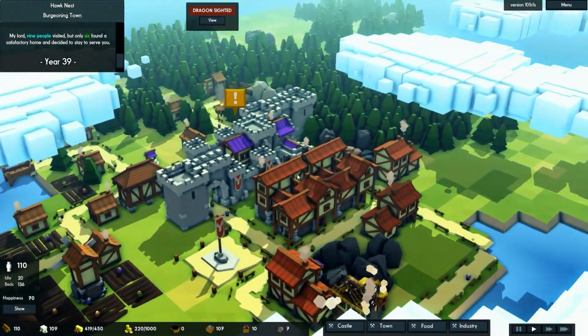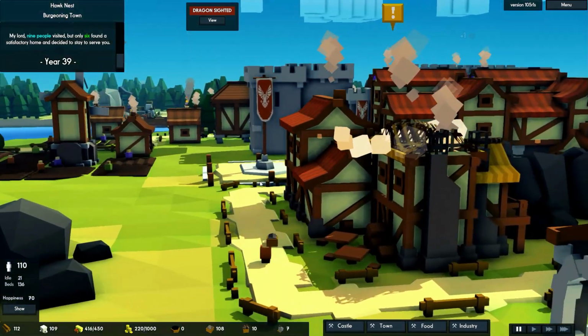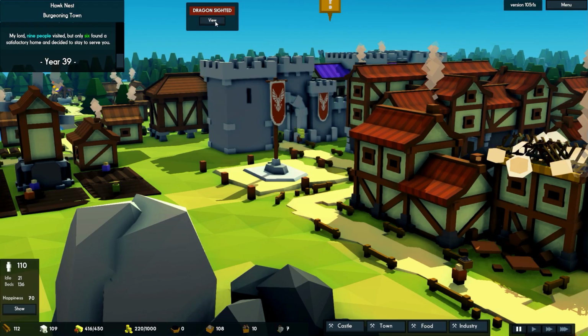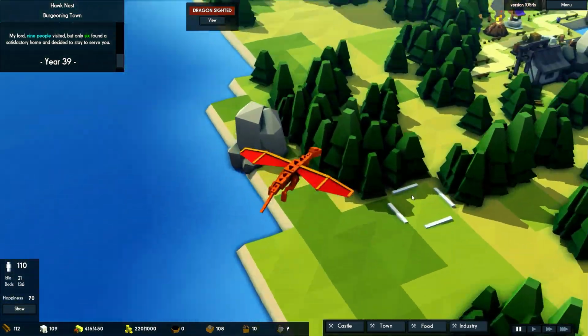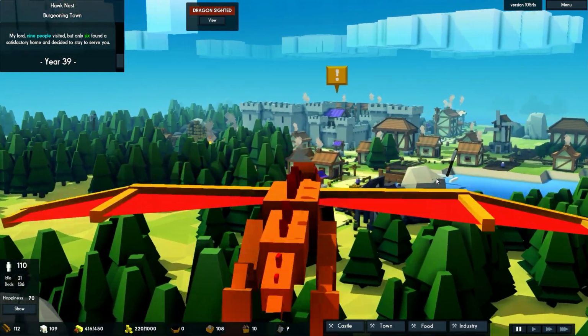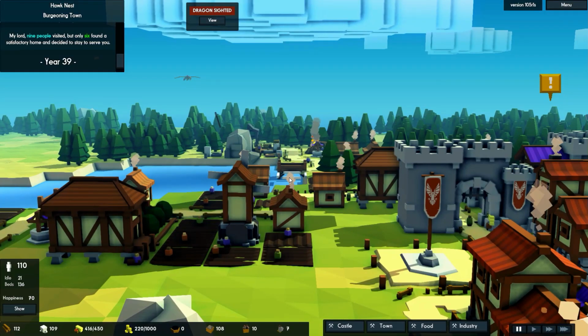Well, tell you what. I'm going to end the episode here. Thank you guys so much for watching. If you enjoyed today's episode, do come back for the next one when we try to, well, see if we die from this guy here. Look at him. He's charging right at us. It might be a bit of a problem.